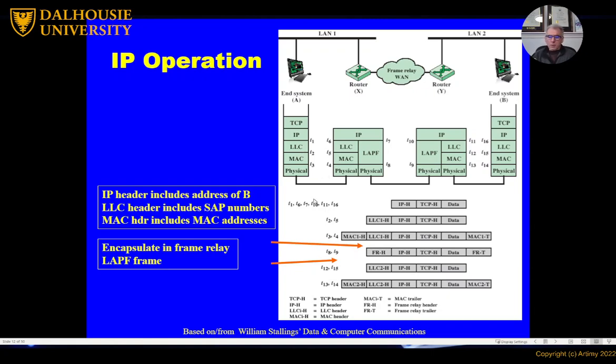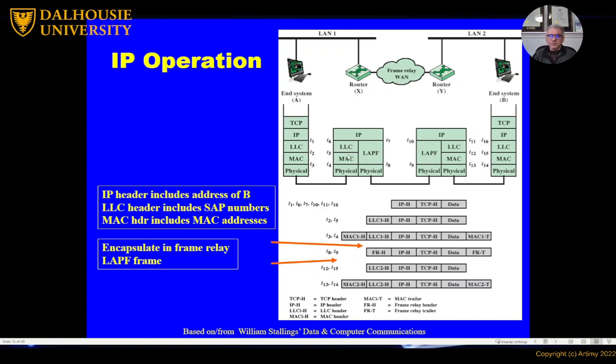We saw examples when we talked about 10BASE-T, where the T is for twisted pair, so that specifies the physical properties, or the physical layer, as well. The router here has to accommodate both the Ethernet on one side and the frame relay technology on the other side. So it has a physical port that implements the physical layer of Ethernet, and it has another port that implements the physical properties of the frame relay.